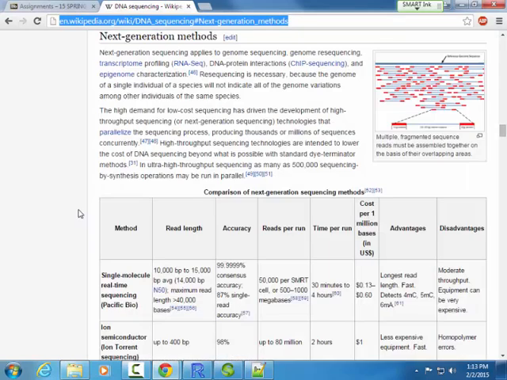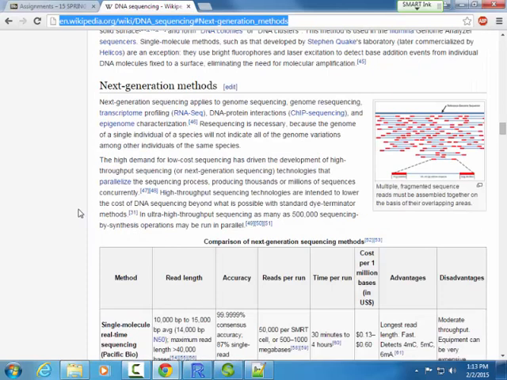So what happens with next generation sequencing is you take a genome and you break it into tiny little pieces, like I said. So millions and millions of tiny little pieces, and then you sequence each of those tiny little pieces using the next-gen technology. With Sanger sequencing, you do one genetic piece, and you sequence that one piece. That's your chemistry experiment for the day.